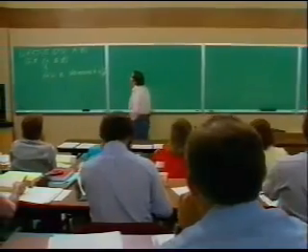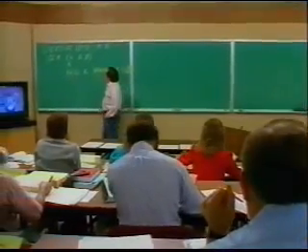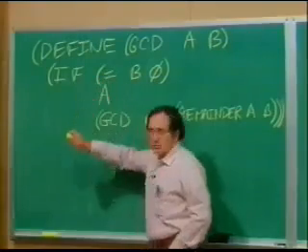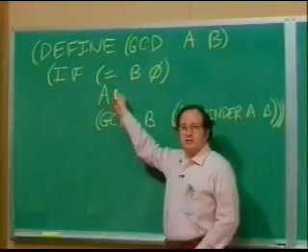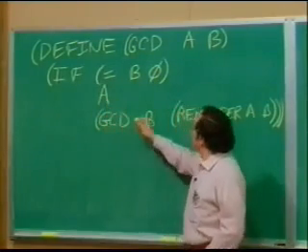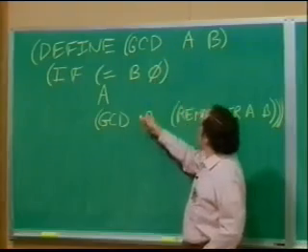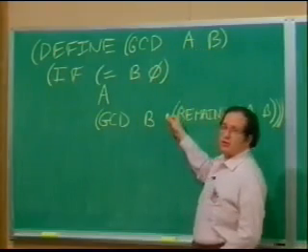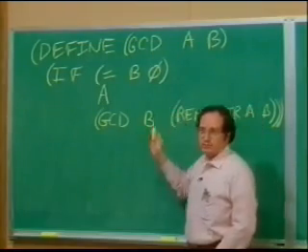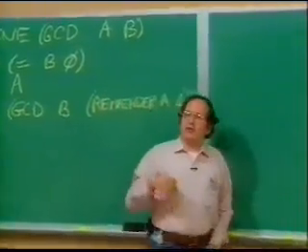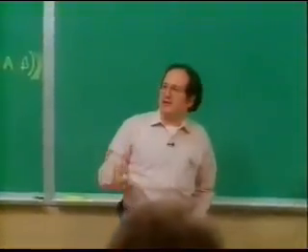And the way it works is that at every step, it determines whether B was 0. And if B is 0, we got the answer in A. Otherwise, we make another step where A is the old B, and B is the remainder of the old A divided by the old B. Very simple. Now, I've already told you some of the mechanism by just saying it that way.